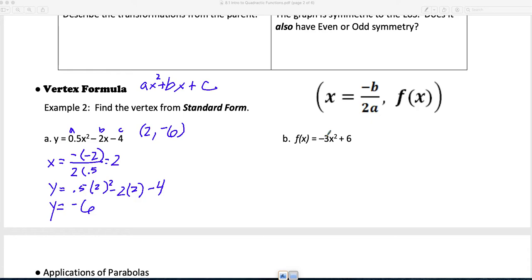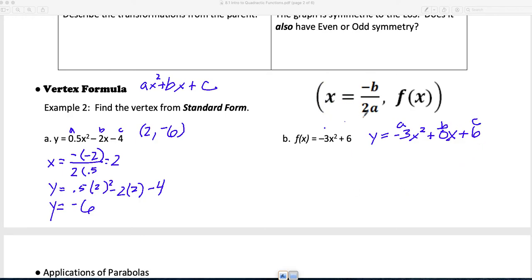Okay, now I've got an A. I do not have a B, but I have a C. Okay, so let's go ahead and put in a value for B. And if you can do this in your head, that's fine, but I think it makes more sense to write it out. If I am missing a B term, then my B term is going to be a 0. It's the only thing it can be. Oh, that's an X. Excuse me. The B is 0. That's an X. Plus 6. All right, so what does that do? It gives me an A of negative 3, a B of 0, and a C that is 6.